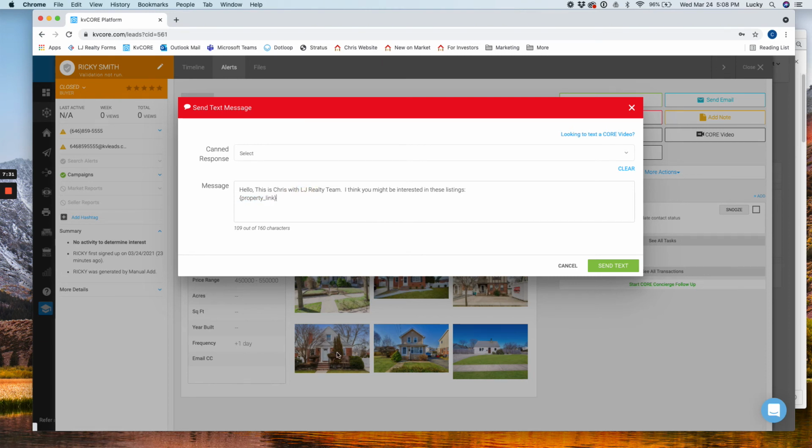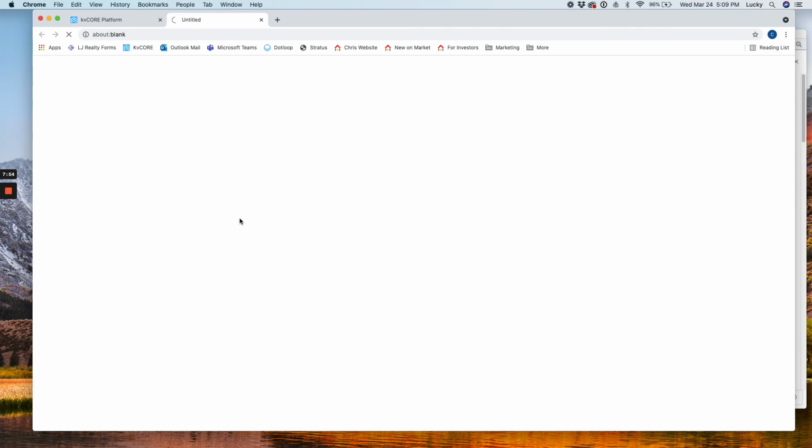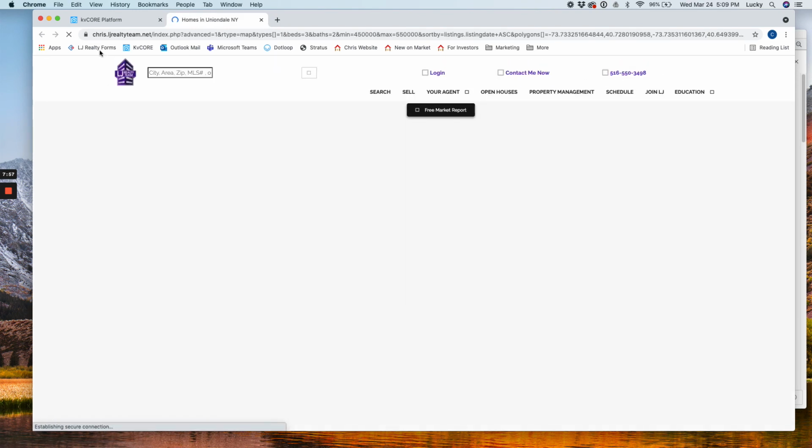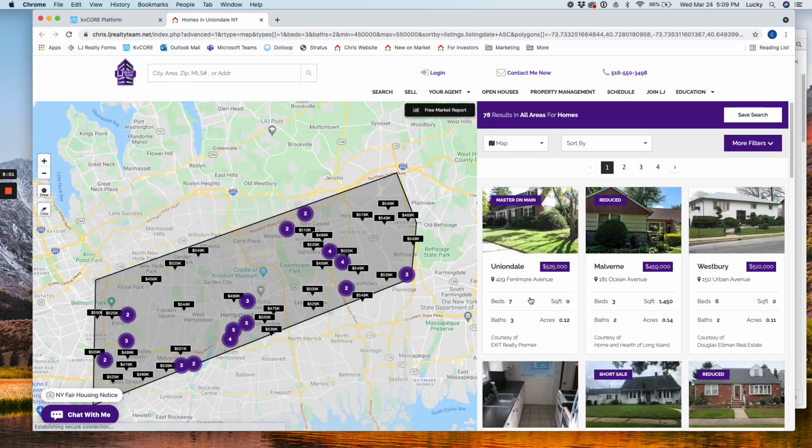Okay, this is the link that they're going to see with all the properties, and it will take them to your website. Okay, so you can reword the top piece, but just include your name and the company name, and then leave this and click on send text. Okay, and they will get this whole list. The way they will see it, let's click on see all. Again, it's taking them to Chris's website. And these are all the 78 links that they see.